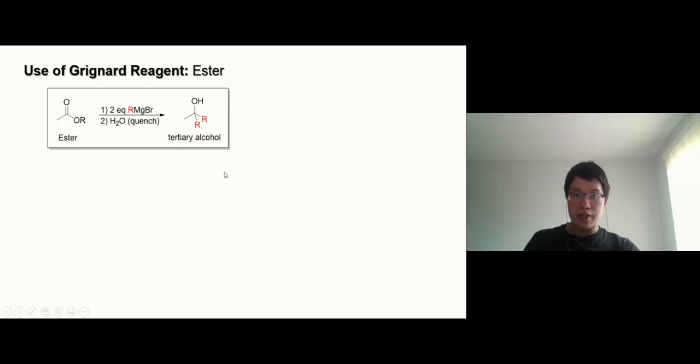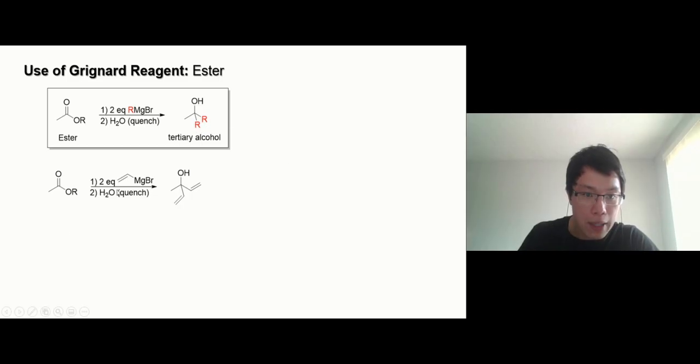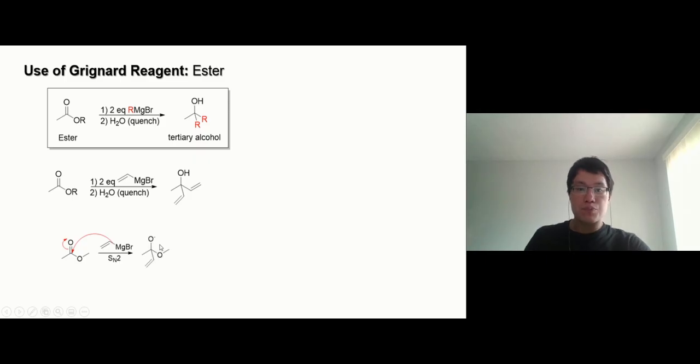For the ester, again, the mechanism looks an awful lot like LAH. With LAH, you can react with an ester twice. Same thing with Grignard, so we're going to add two equivalents. You get two alkyl groups on it. If this were LAH, the two alkyl groups here would be two hydrogens. Let's see what we got. We're going to add vinylic magnesium bromide, two equivalents, onto this ester. The first step is nucleophilic attack. You get an oxide right here, so reform the double bond and kick out the alkoxide group down here. So you get a ketone.